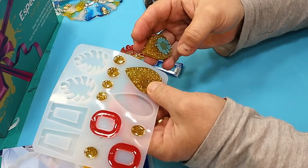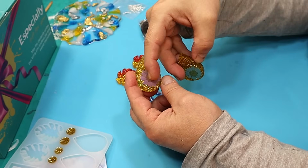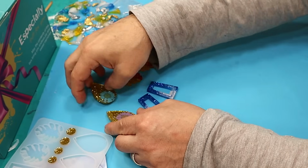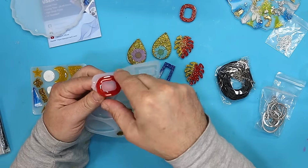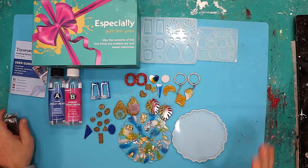Let's have a look at the flowers. The flowers are so cute. But I didn't keep that one in the centre. But there we go. I'm not always perfect. Well, never perfect, far from it. So what I'm going to do is quickly make a couple of these up and show you what they look like. These are all finished.